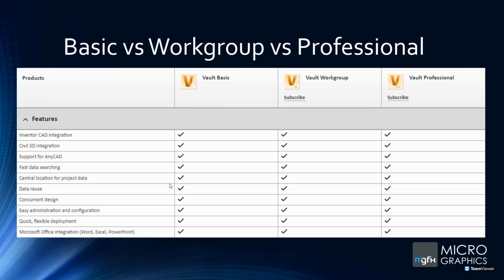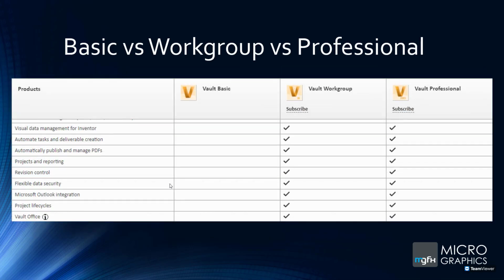Easy administration and configuration. It's very, very quick and easy to get up and running with obviously the correct help from your reseller. Quick, flexible deployment. Okay, it's very quick and easy to deploy, as with most Autodesk software now. Autodesk is really taking big strides. They're able to install and deploy software very, very quickly. And then, as I said, Microsoft Office integration, your Word, your Excel, and your PowerPoint.